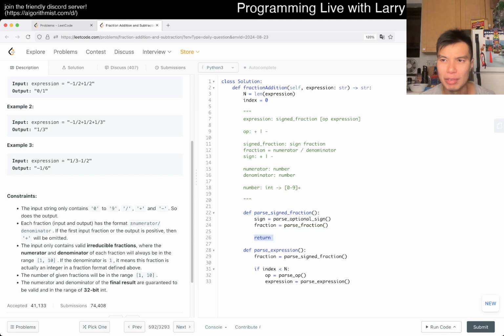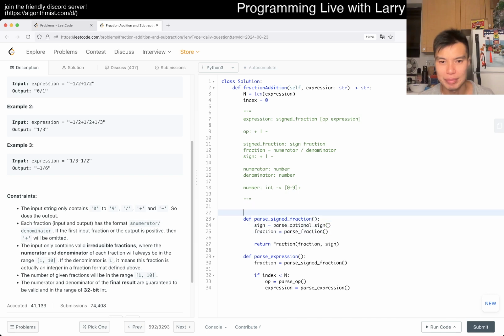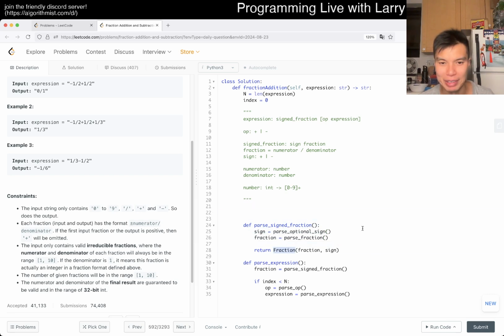It's a little bit awkward, I think, because now we want to return something like, I don't know, the sign times fraction or something, but how do I even write that? But then maybe just like a new fraction with the sign. Maybe that's fine. I don't know, right? And we have to implement this as well, right? So yeah, I know that I'm making this way too complicated.